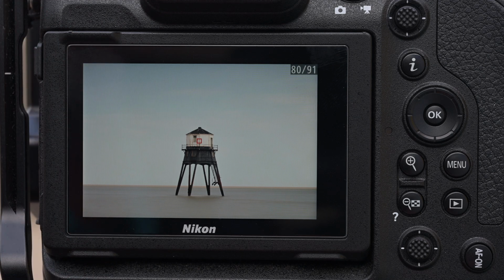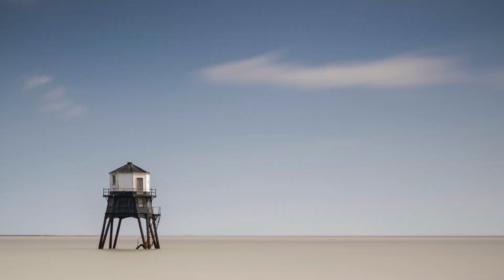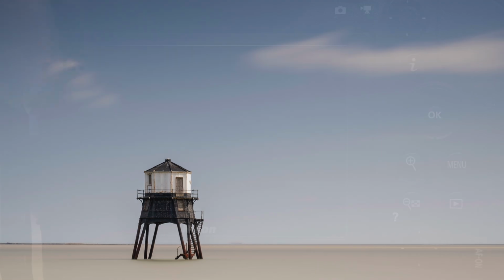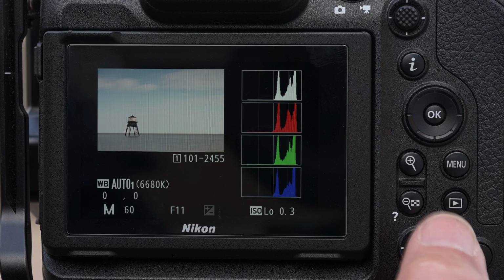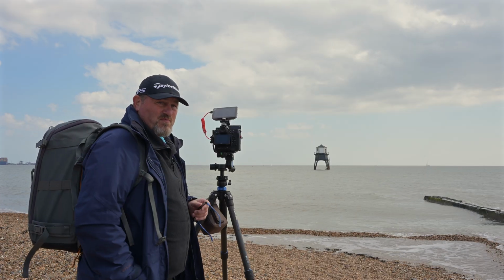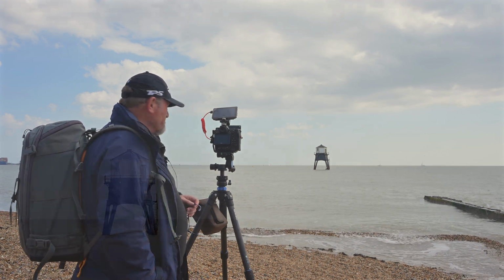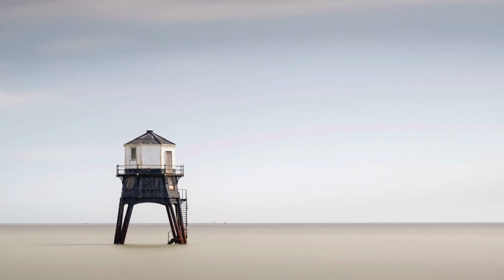And then from there, I then moved on to the next shot. All I did was take it from 120mm to 70mm, and then put the lighthouse on the left hand side. And once again, I'm just going to check the display, see if she's okay. I think that's okay there. Let's have a look at that. Yeah, exposure is absolutely spot on again, just on there, right on the very edge. Right, as you can see where we've moved it now. You can only see the two legs, which I don't really know if I like it or not, but some people may, some people may not, so probably best to do both shots anyway.